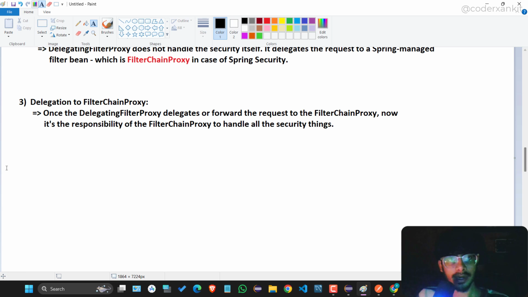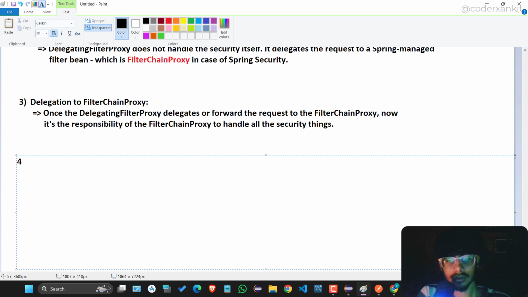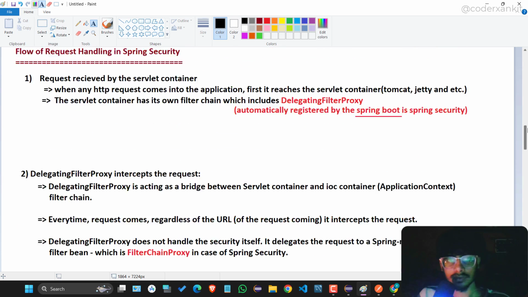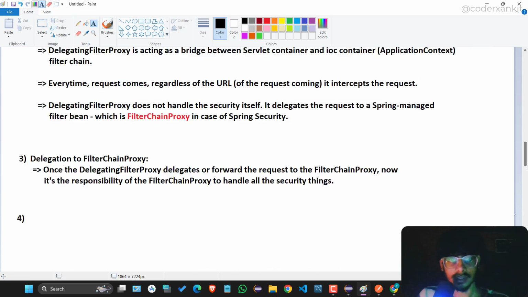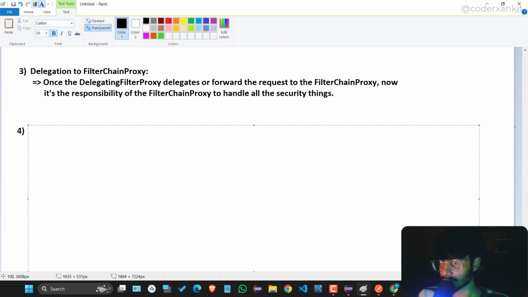Now what happens at the fourth step? Till now we are in this filter chain proxy. Now, URL matching, not mapping, you can say matching, and security filter execution. Fine, boss. What happens here?